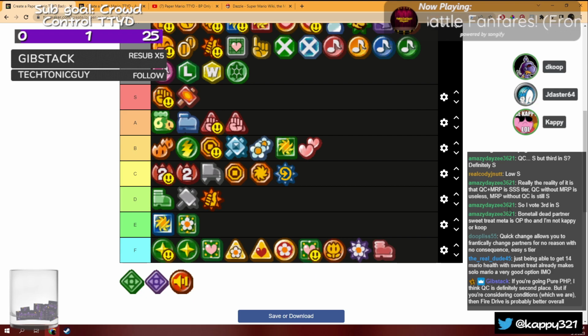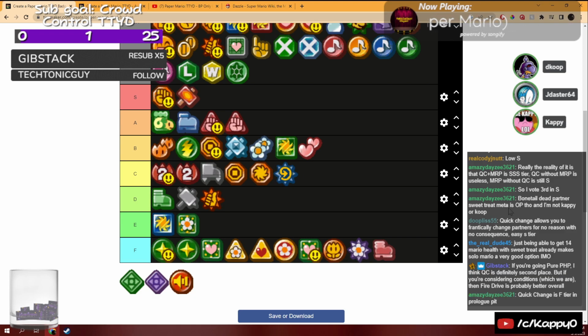I'm just saying, if Koops wasn't super ranked, then you would definitely use Fire Drive there, right? But you would still have to use Quick Change to swap Goombella in. I just think being able to swap in and attack the same turn is definitely something I wouldn't overlook.